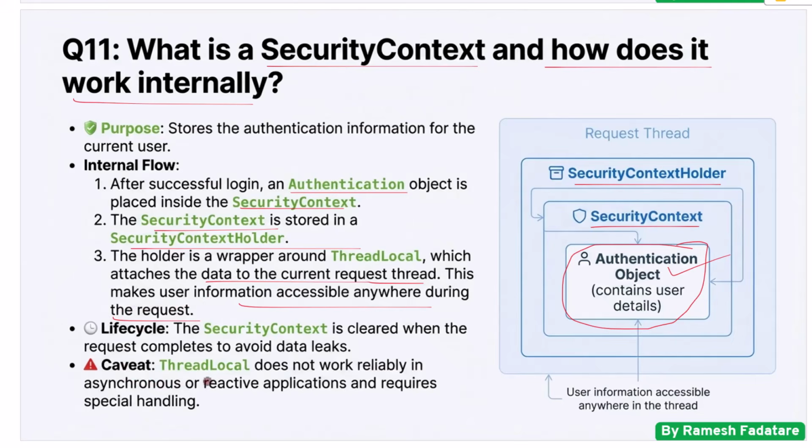In asynchronous or reactive applications, ThreadLocal does not work reliably, so security context handling must be customized or delegated using special context holders. When the request completes, the security context is cleared to avoid leaking user data. This entire flow is important for understanding how Spring Security maintains user identity across the request lifecycle.